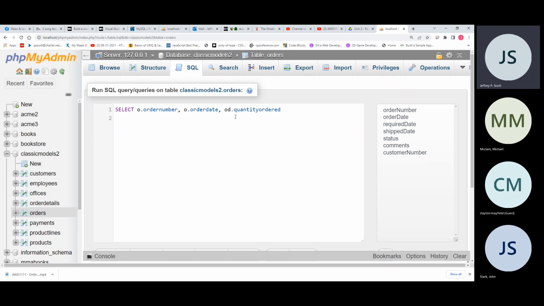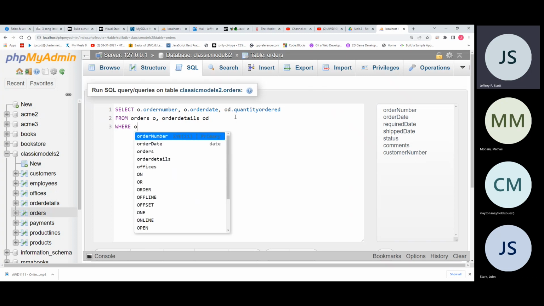But then I'm using two tables. So I'm going to say from orders O, order details OD. All right. Where, and there's two ways you can do this. I'm going to show you the old fashioned way because that's the way I use.